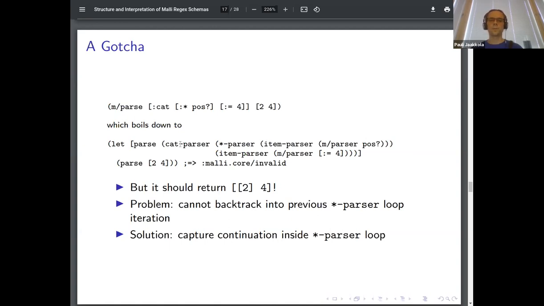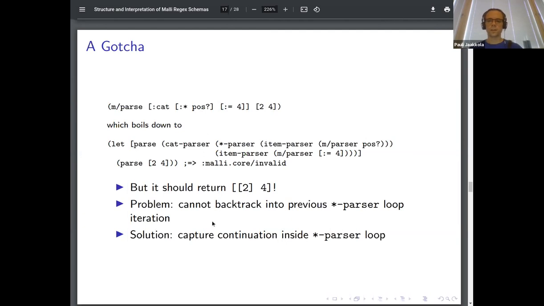And what this does is it's the same as making these calls to the internal functions, but it gives invalid, but it should actually give, okay, there's that two, which is where we had one positive integer, and then there's the four, which is just the four. But the problem is that the operator should be greedy, so that on this post matches both of these. But if it does that, then this doesn't get to match anything. So we should backtrack at that point.